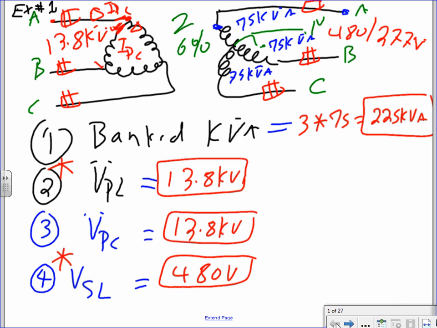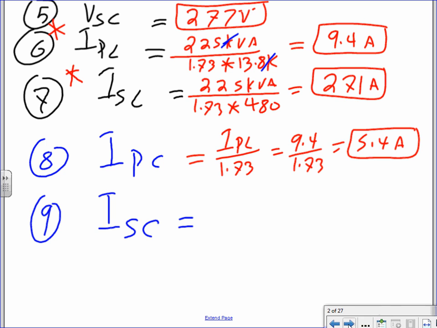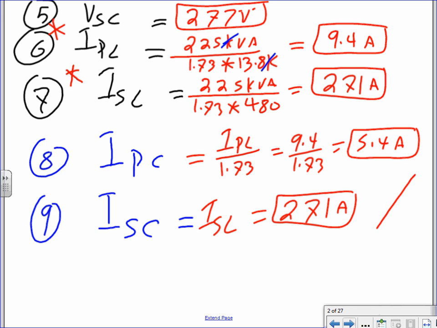On the secondary side, can you guys see the current comes as a coil and moves back as a line? Does it change itself? Is there any change in it? No. So on the secondary, because it's a Y, I secondary coil equals I secondary line equals 271 amps. And your explanation, because it's a Y, I put that Y connection. That's a Y connection. It's not a delta. The delta they changed. The Y doesn't.